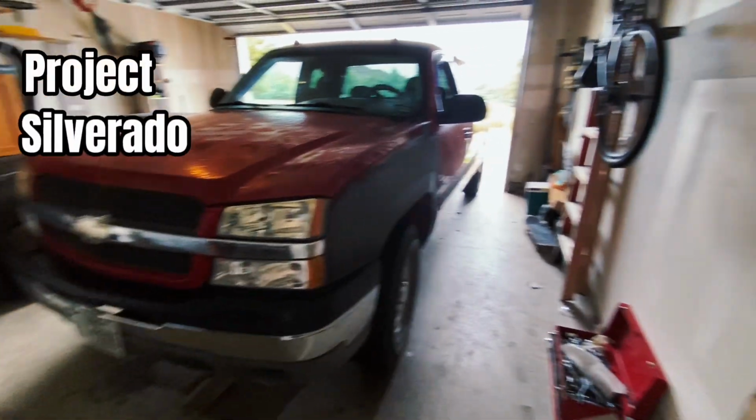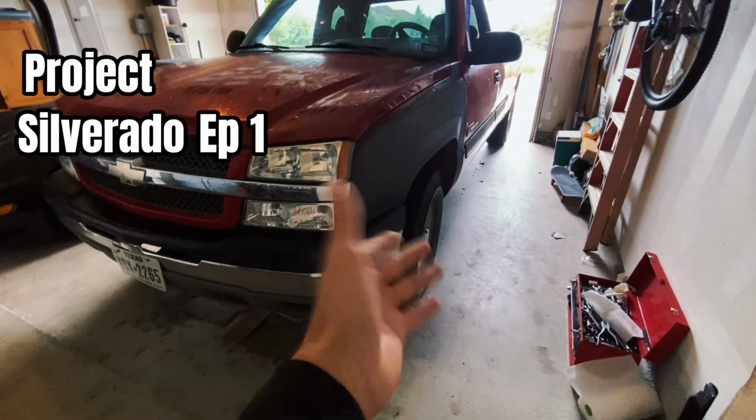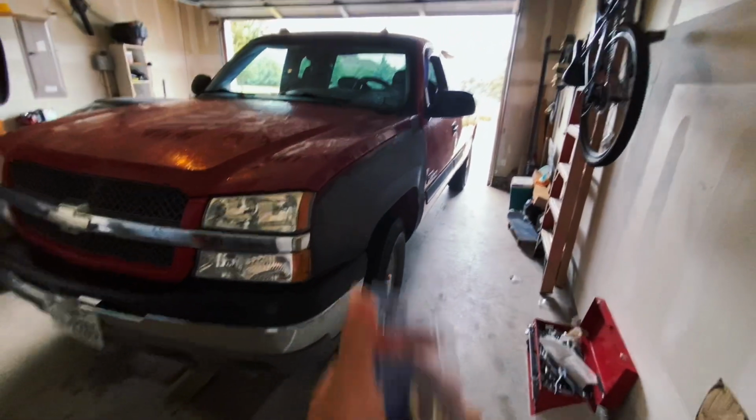This is Project Silverado. Is your door not shutting correctly, or is it just hard to shut sometimes? Well, it could be time to change your door pins. When I got this truck, it was okay. You can see it does need some work.